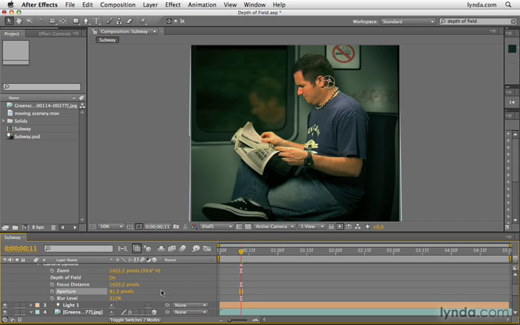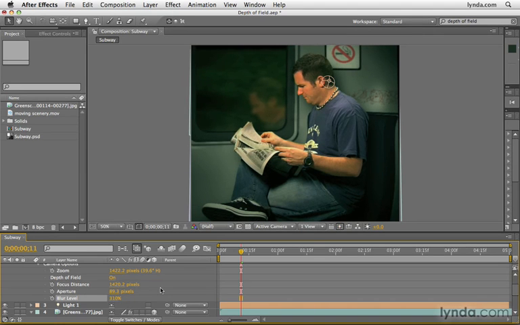But now with aperture and blur level really high, even watching this tutorial online, you still should be able to see how it's blurred our background, and that instantly draws our eyes to the character and not the subway background. If we take depth of field off, you can see a big difference in clarity between the before and the after. Of course, we could even make this more crazy and ridiculous if you wanted to, but at that point it starts to look kind of fake. So I'm just going to leave this set to about 300-ish and leave my aperture to about 90 pixels or so.